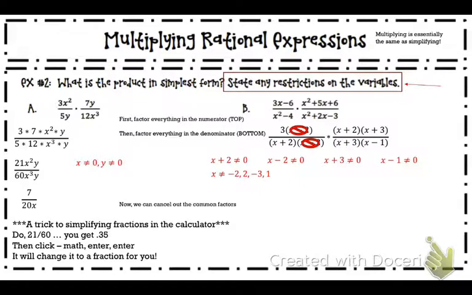We have x plus 2 on top and bottom. Those cancel, and they're gone. We have x plus 3, top and bottom. Those cancel, those are gone. We're done with everything on the numerator, so then I can just write this as one fraction. So I have 3 over x minus 1, and that's your final answer. Okay, so it's basically you factor everything and you just simplify it down. That's what this is. Factor everything, find the restrictions, simplify it down, cancel out common factors. Okay?